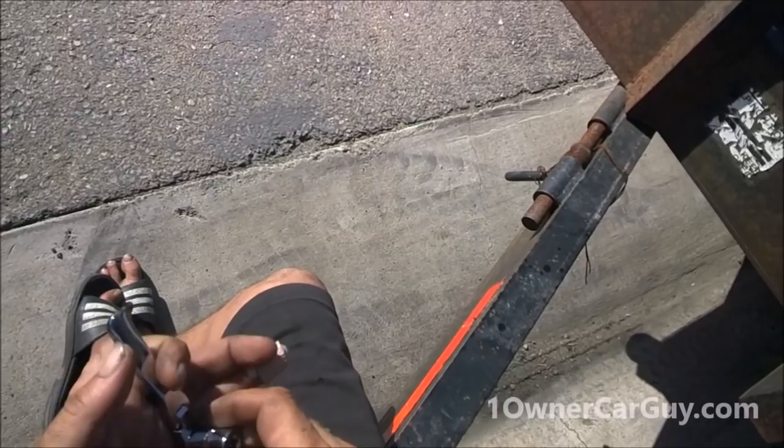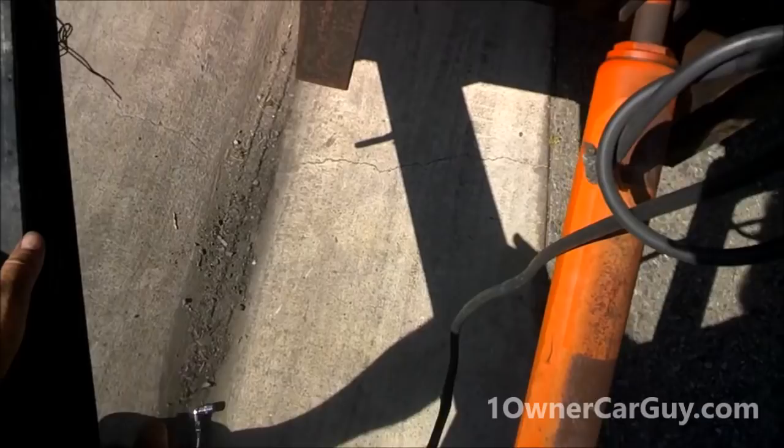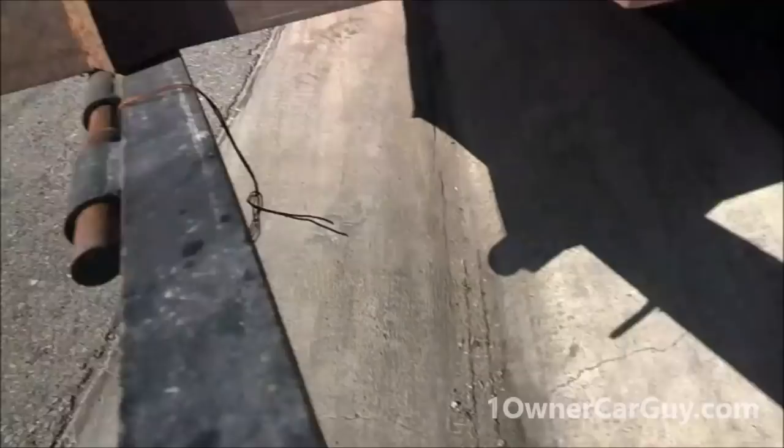Albert's finding the hood bumper. You got a pen or something? No. Can't you open a notepad on that or a text? Can you open a text in it? Yeah, you found it. That's good. Wish I had a pen. I used to be a businessman. Used to have a pen all the time.